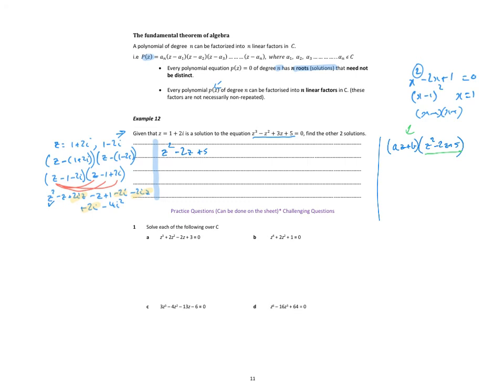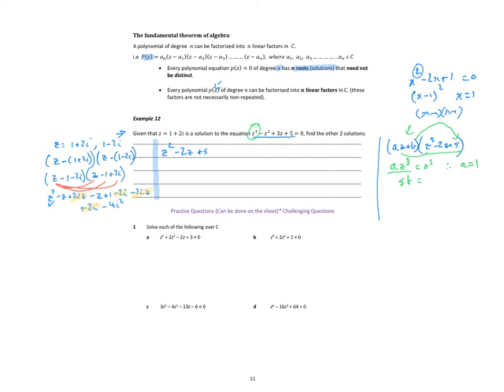If I expand this, but I don't have to expand the whole thing, the first term I would get would be az cubed. That's going to be the only cubed expression I end up with, and that az cubed has to equal z cubed. Therefore, a must be 1. If I do the same thing for my very last term, I'm going to get b times 5, which is 5b.